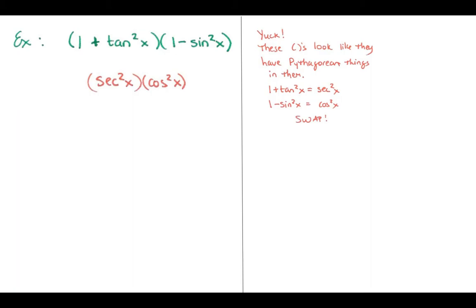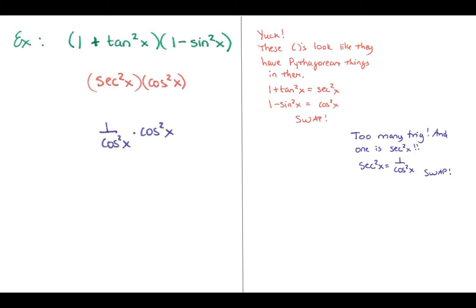Wow, that problem just got a lot easier, a lot faster. Once again, too many trig functions. I don't like having secants and cosines, and I especially don't like having secants. Secants are not one of the big three. So if I'm going to mess with anything, it's going to be that secant squared. Well, I know by definition that secant is 1 over the cosine. Therefore, secant squared is 1 over cosine squared. So I'm going to make that swap.